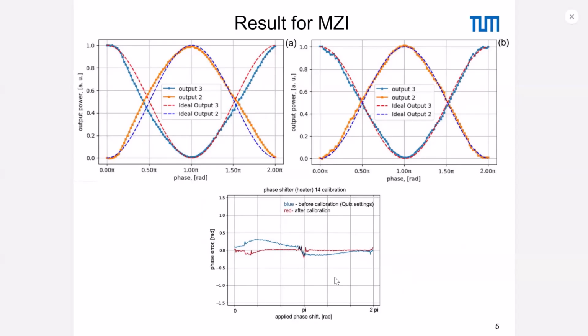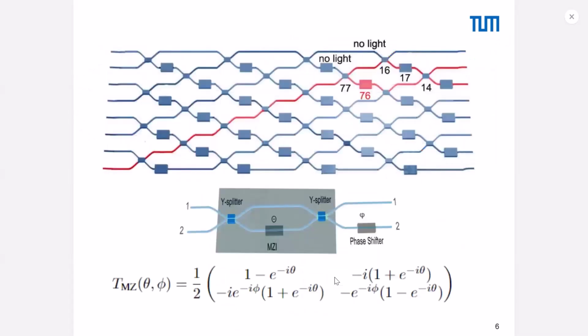But the unit cell also has an external phase shifter, which also must be calibrated. And this is a big problem. So this is about recalibrating MZIs. However, how to recalibrate the phase shifter?